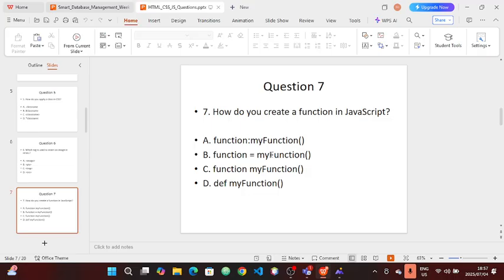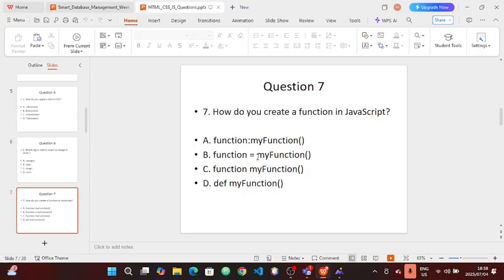Yeah, JavaScript can be a bit tricky. How do we create a function in JavaScript? Okay, we did have a bit of confusion with some people saying A and D, but now a lot of people are saying C, which is the correct answer. The correct answer is C, guys.